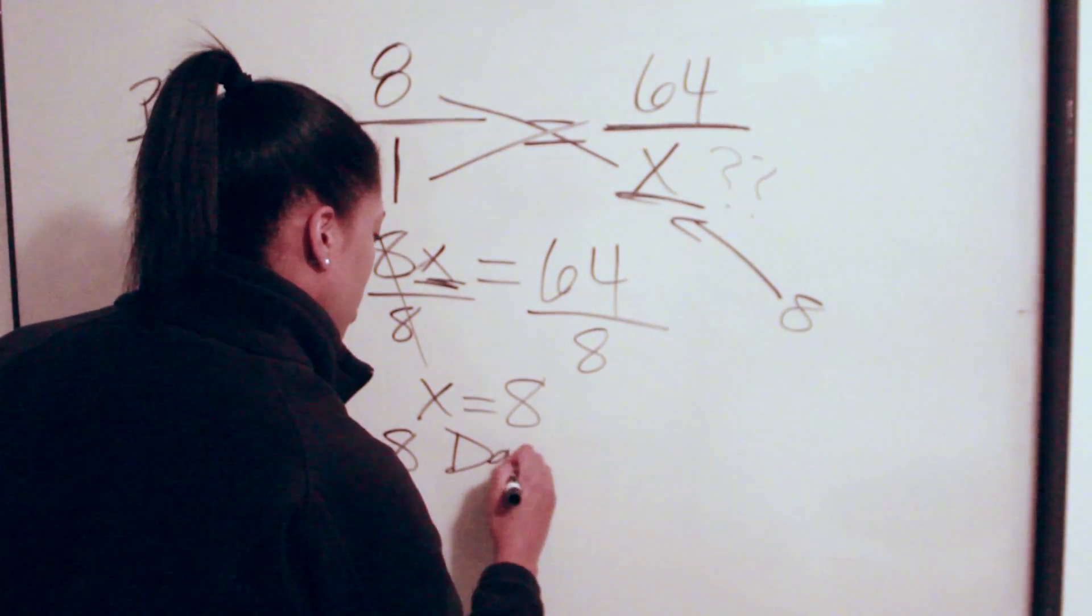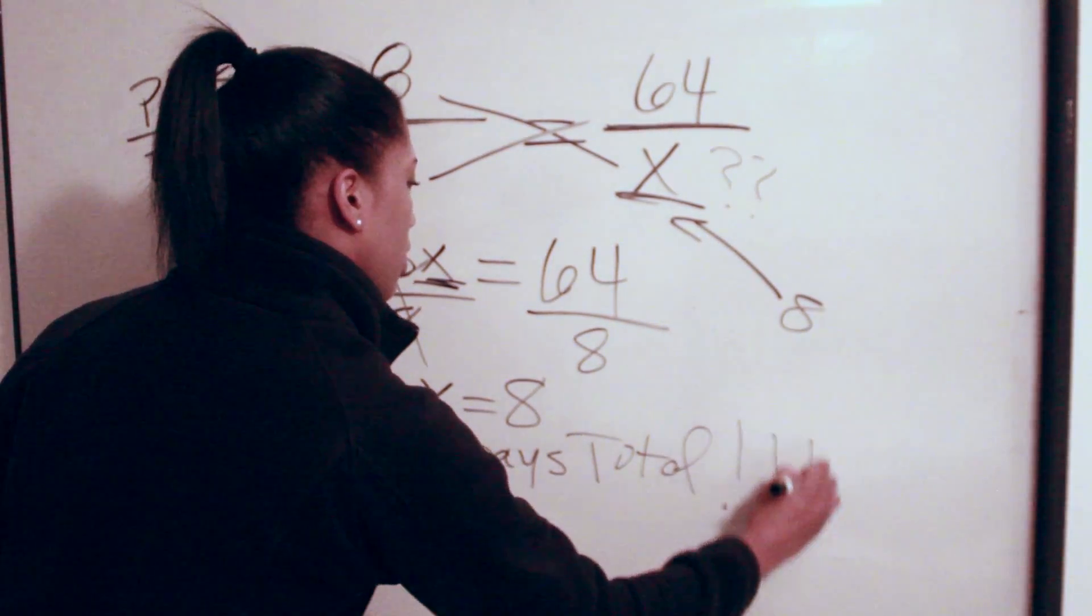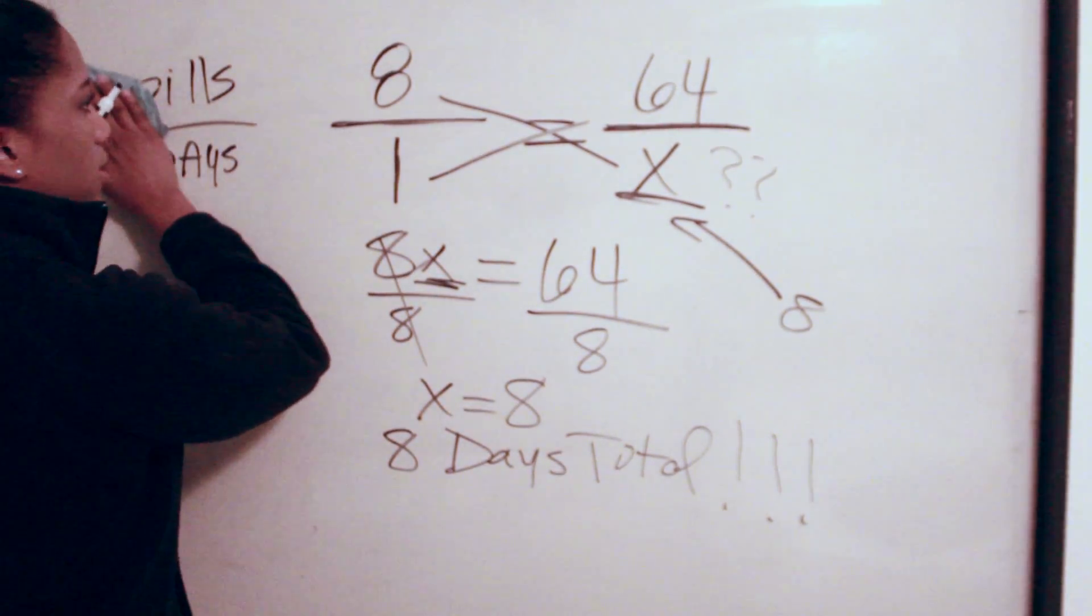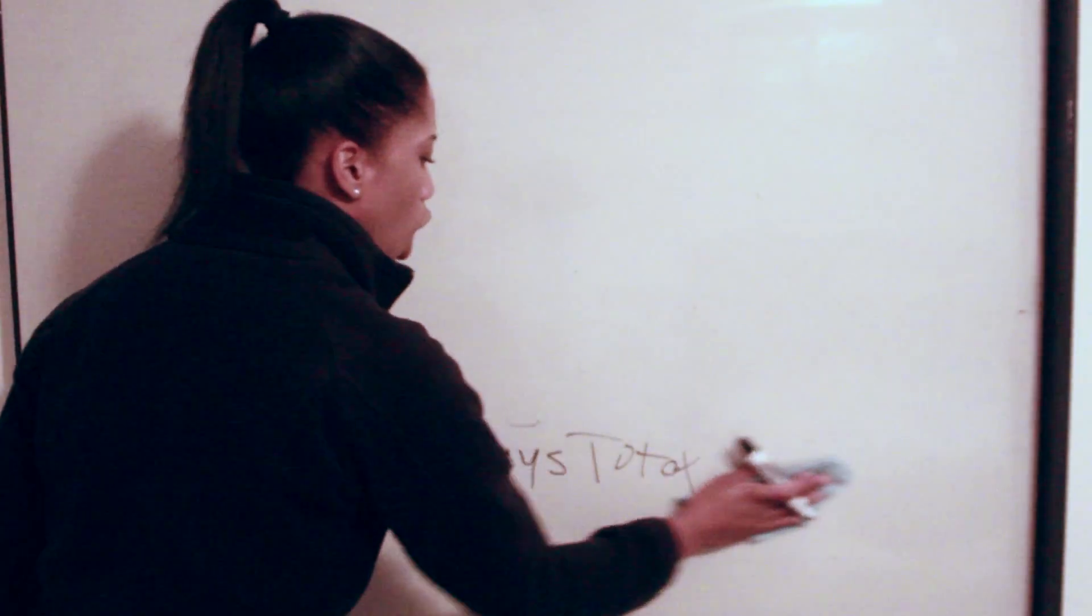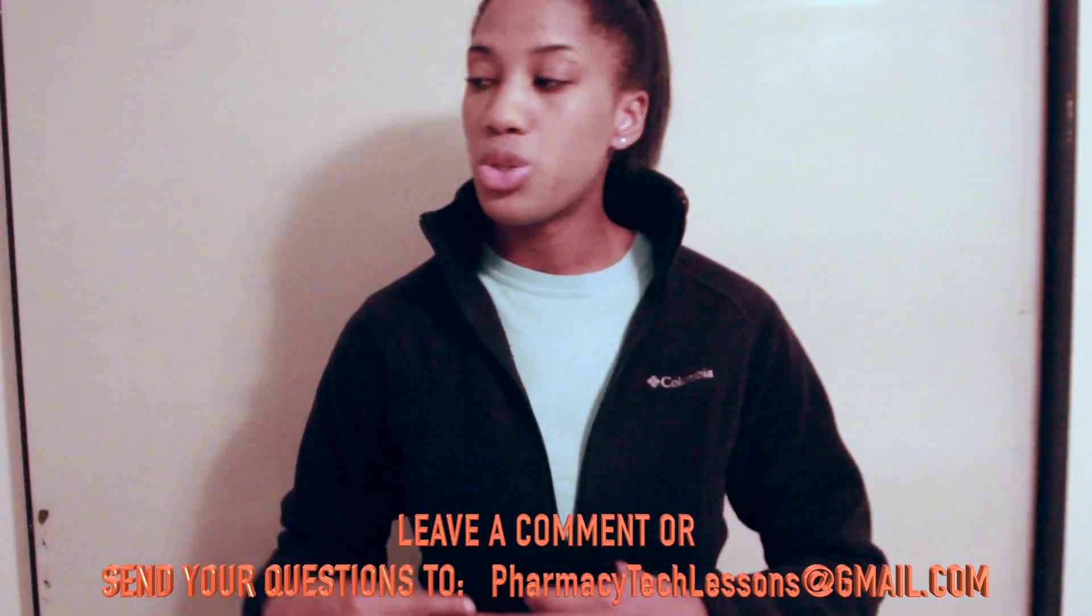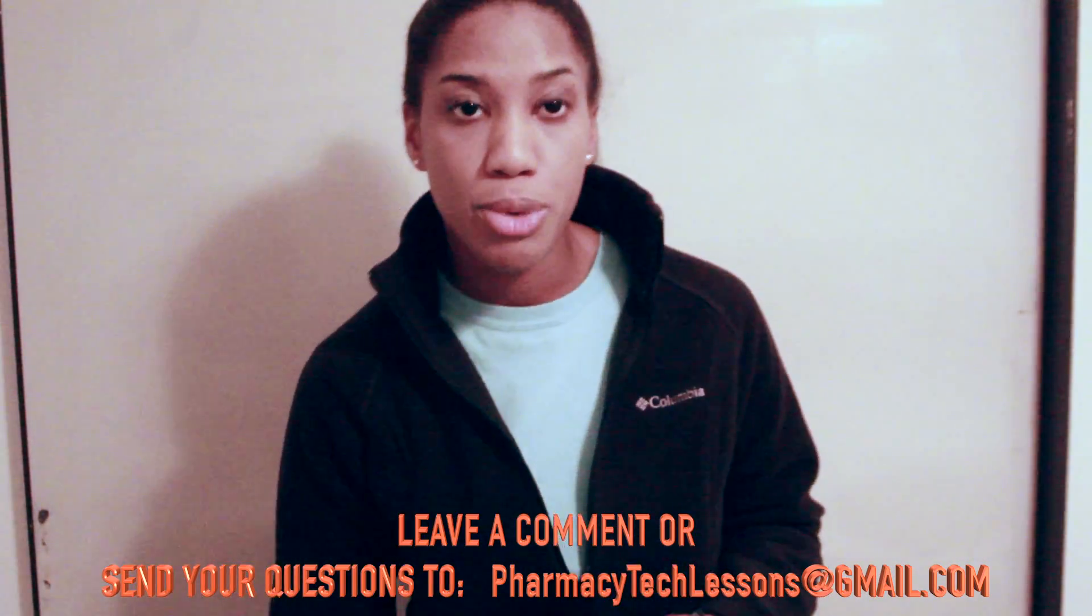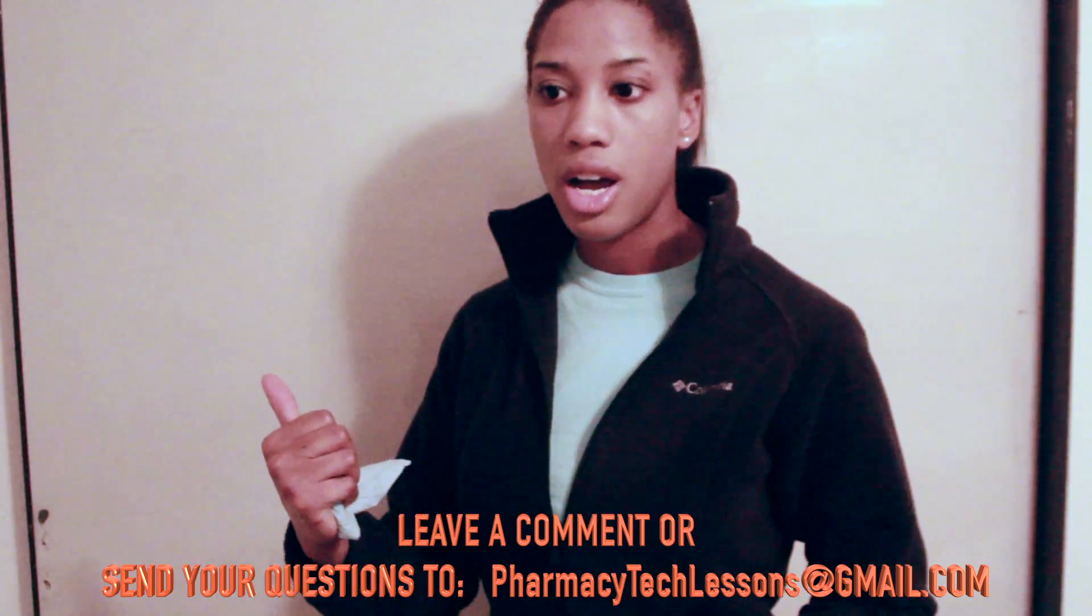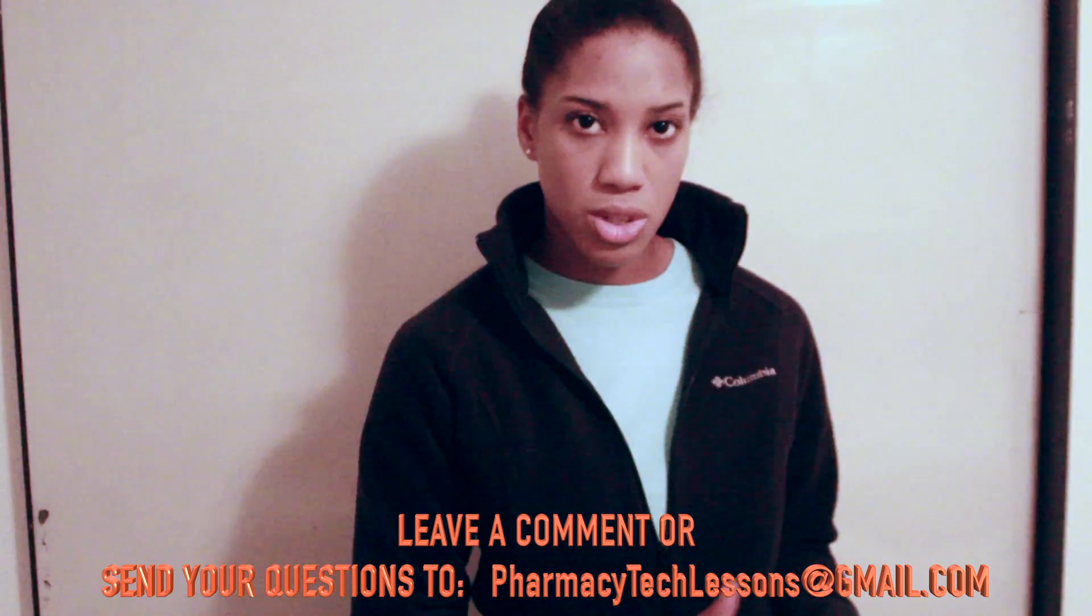I just wanted to give you the basic foundation to variables and fractions—parts over a whole—because we're going to go more into converting. Like say you want to go from ounces to milliliters, you're converting through volume, or from grams to milligrams as we spoke about before. You're going to be using cross multiplication quite a bit.